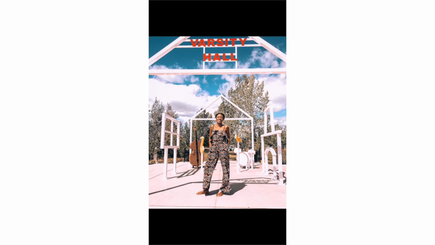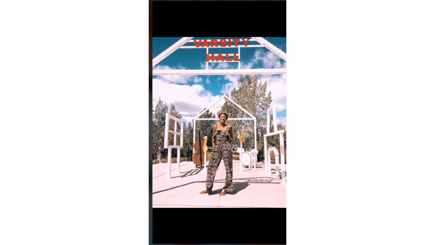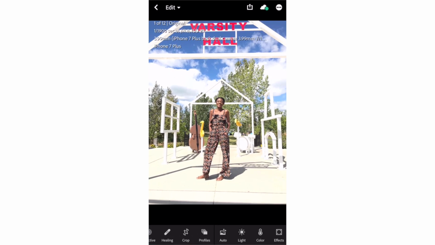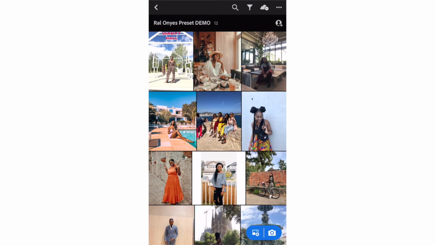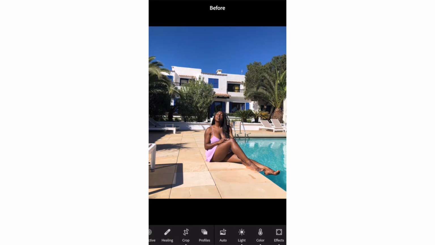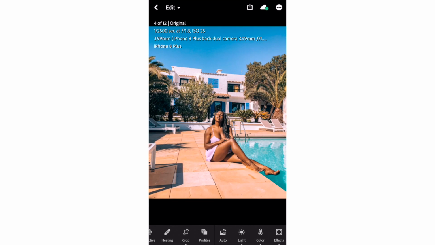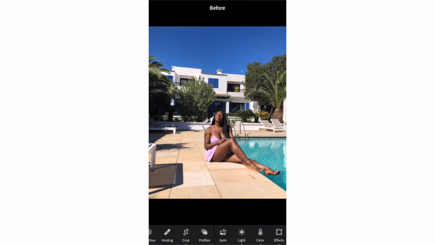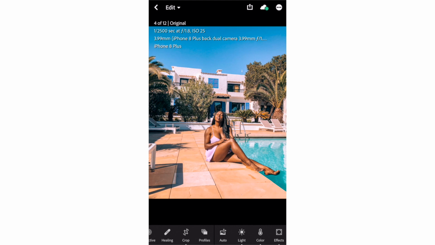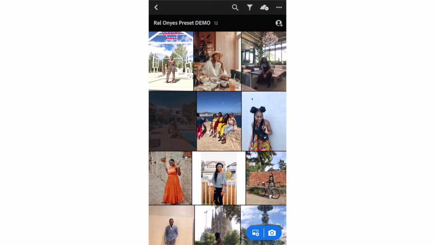So just pretend like that's the before, after, okay? And the last one that we edited was this one, the before, after, before, after. And that's honestly pretty much it.